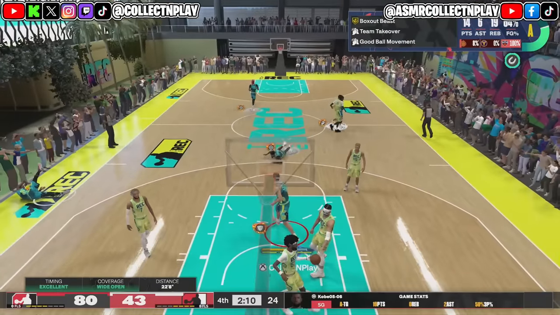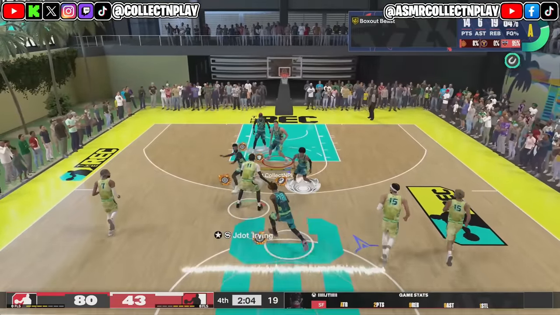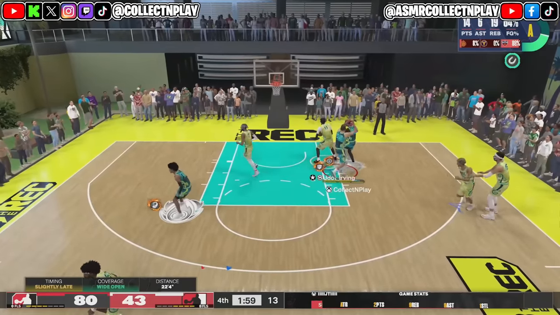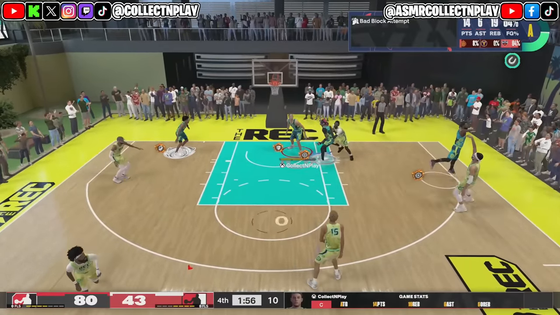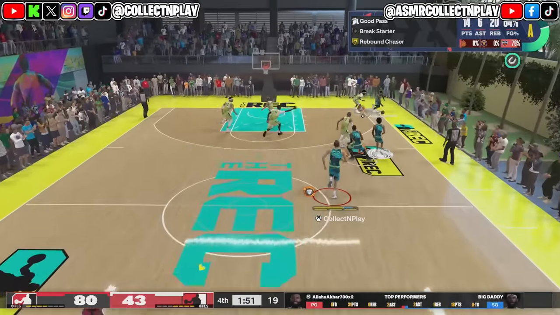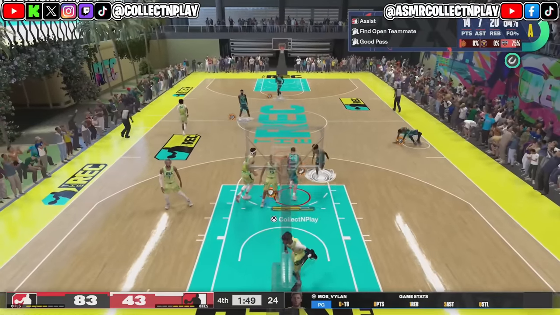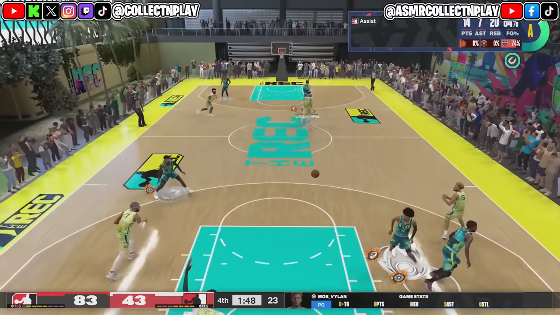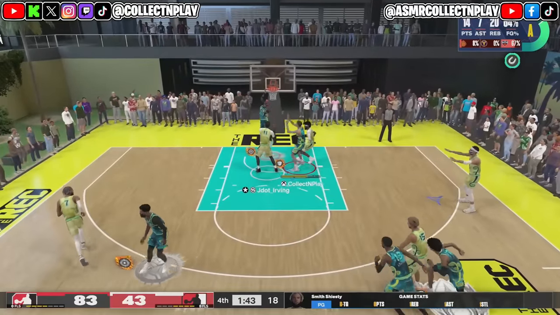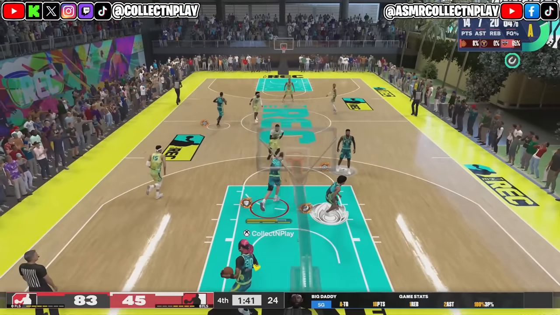Oh, team takeover. I needed him to miss that, low-key. I needed him to miss that. For that shot, I 100% made him nervous. Look at that. Oh, still. Oh my goodness gracious, he made that shot. Can I maybe get three more assists for the triple double? Oh, he got us both jumping.